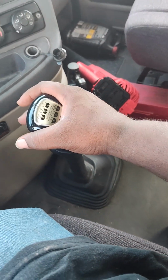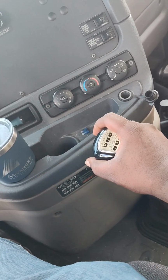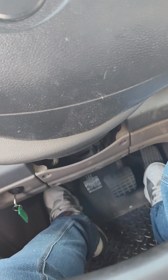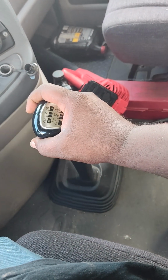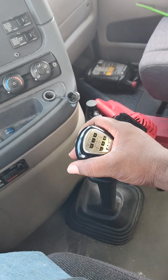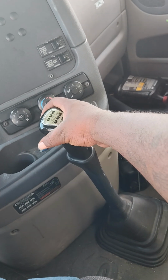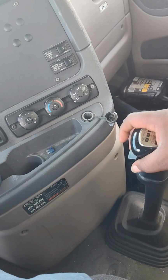What you want to do, when you clutch out, you clutch out of gear, right? Then you clutch in the gear, and that's second, right? You want to clutch out, clutch in, third. Gas, till it revs. Then you want to clutch out, clutch in the fourth. Clutch out when it revs, clutch out, clutch in the fifth.